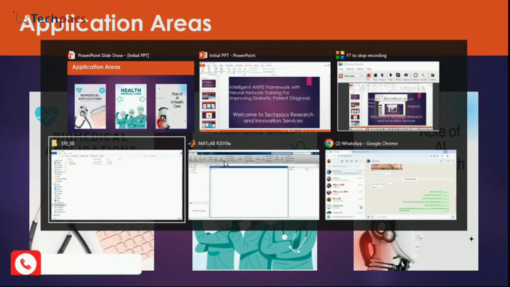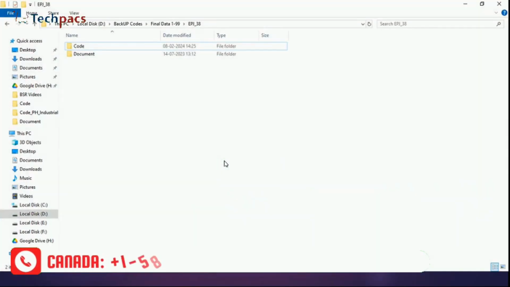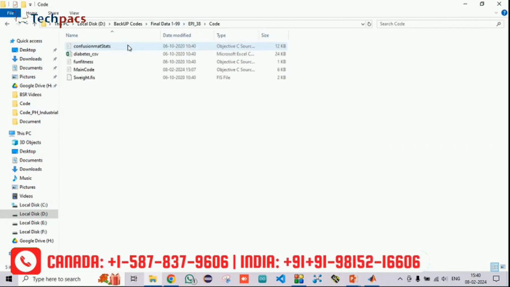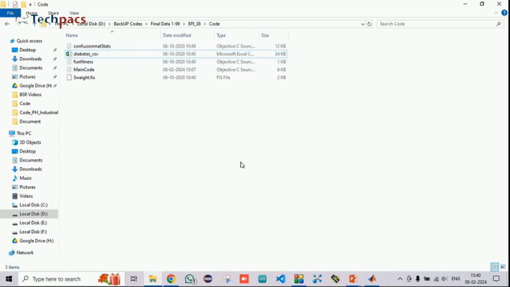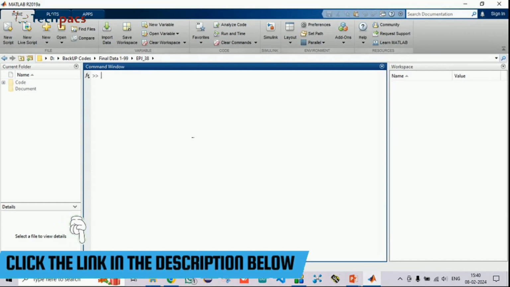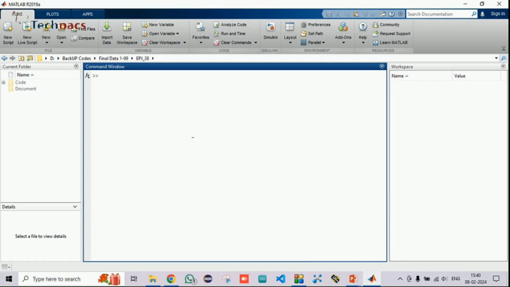So now let's talk about the code. The folder that we are going to show you is like this, in which there is a code folder under which all the files have been placed along with the database. The whole software is implemented in MATLAB, so you must have the MATLAB software with you, the version that is like 2019, and the version that it will support will be 2015 or above, but make sure it should be a full version, not the trial one.